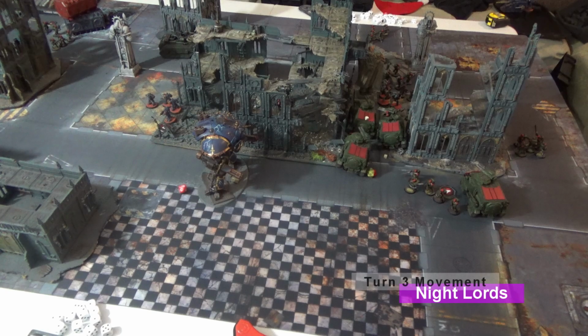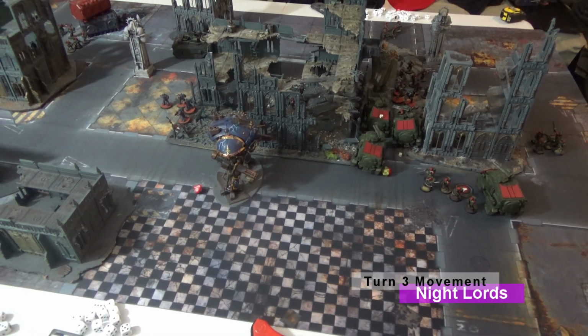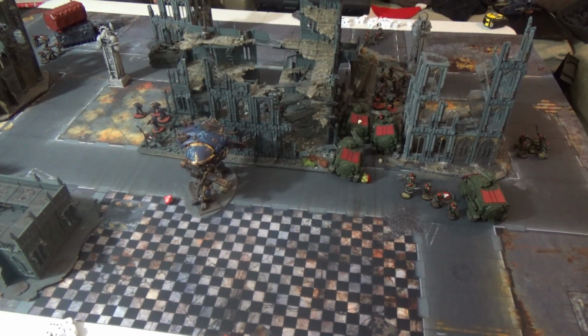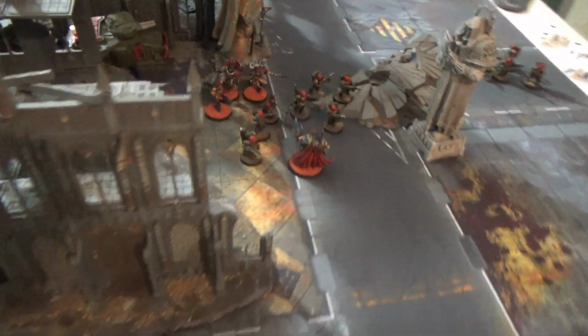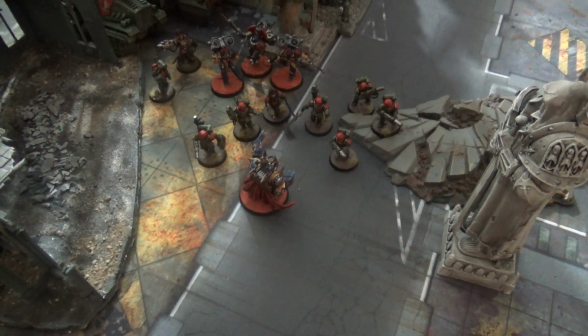Okay, so as we end at turn 3 for the Nightlords movement phase, Dom has dropped the dice everywhere. However, it's looking bleak for the Nightlords at the moment. So we're just trying to do some damage here. So this knight here has moved up along the back. And then over this side, the Lord has made an advance towards this little group of men here. He's going to try and do some preaching to them.